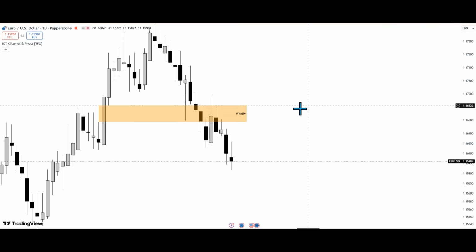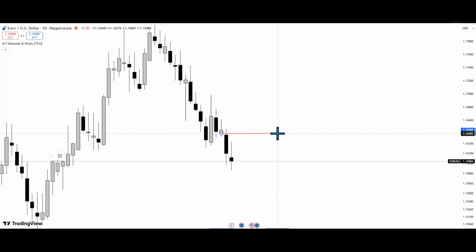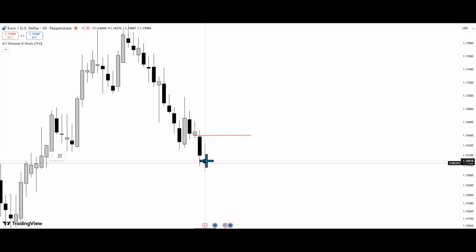If you look at the daily time frame, you can see we have this. Of course, we inverted this fair value gap here, and this is what was used last week to push price lower. So we have that, we don't need that anymore. As of now, where price is, we work with this order block here. Either we get a retracement to this volume imbalance here and also tag the order block and continue bearish, or we just open the week, have a slight retracement and continue going lower.